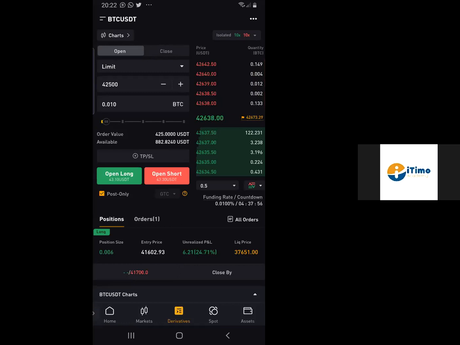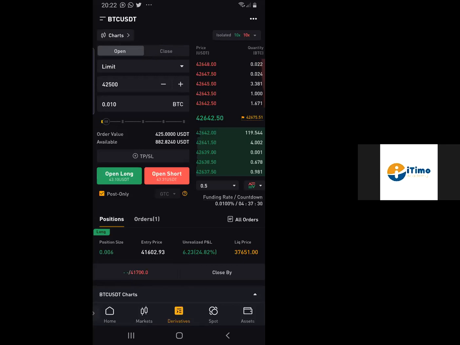So after you've set your limit order, then you've put the contract, that means 0.01 is 5% of this account. Your order value is 425 USDT.